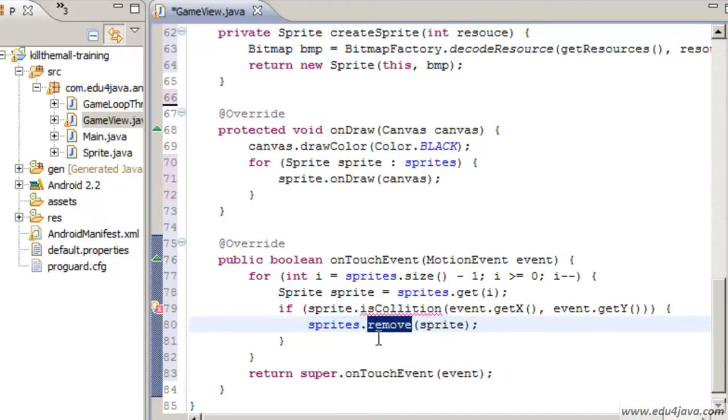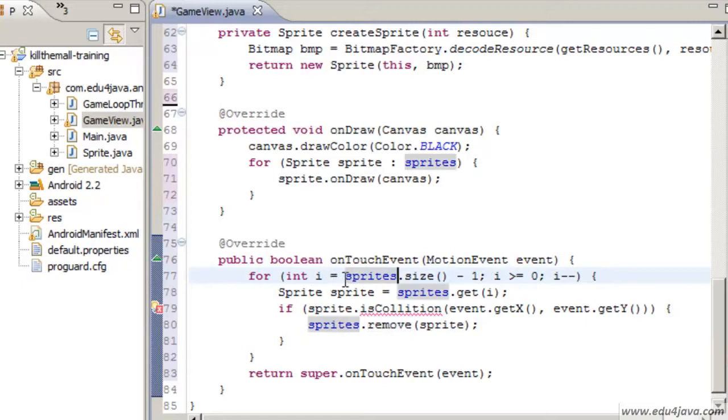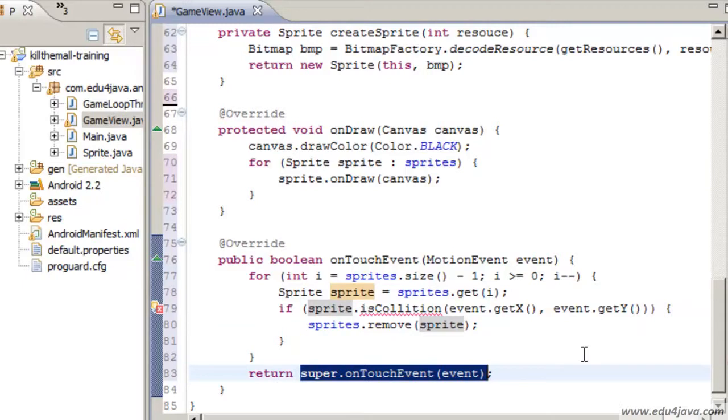The remove from the list is going to give me an error if I move through the list in a normal way, due to the reorder of the list. What I can do is an iteration in an inverse way. I iterate from the last one until the first one. I make a sprites.get(i). This way I can remove without an error. Here, this one can be replaced by true. The other way it also works really.